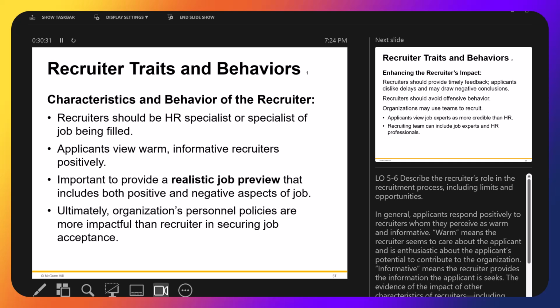If you have a good job at a good company and a bad recruiter, you'll get fewer applicants than would normally come, because the recruiter didn't do their job. If you have a good recruiter, they're warm, they're welcoming, they know the job, they know what they're talking about. They almost come off like a salesman: I've got something that I know you want, and here's why you want it, because I'm going to tell you how great it is. The military trains its recruiters to operate that way.